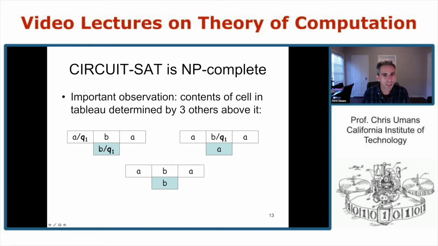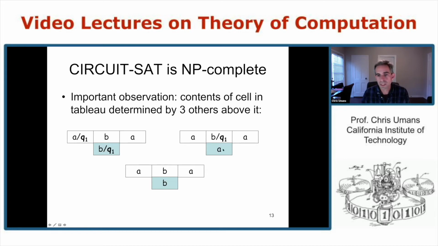So for example, here's the cell we're interested in. And if in this time step the head moves into this position, perhaps, well, we know that from looking at the 3 squares above. We can see that the head, if it was going to move into this cell, had to be at most 1 to the left or 1 to the right. So we would see it among the 3 cells above it. And we would see that the head is in this cell, and that's the contents of the cell, and the state is such and such, Q1 in this case, and therefore we know what the Turing machine will do in the next step. And so maybe we know that it moves its head here.